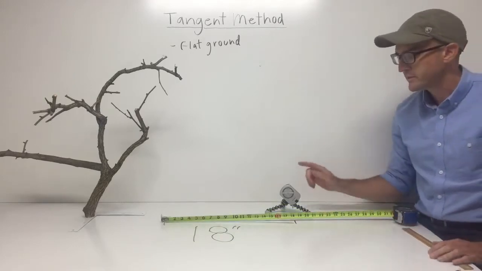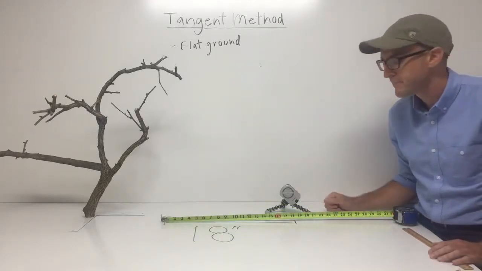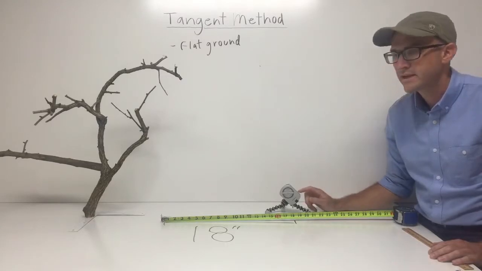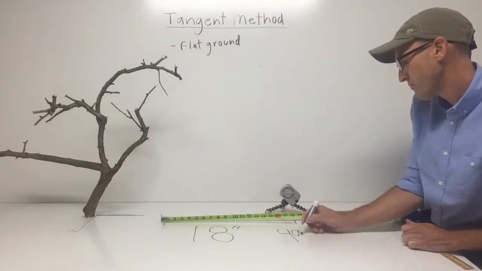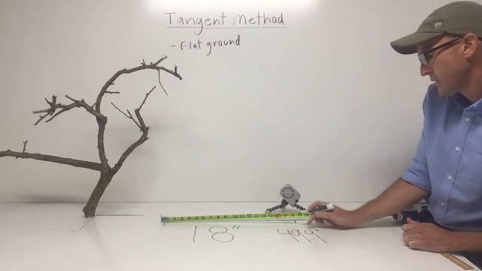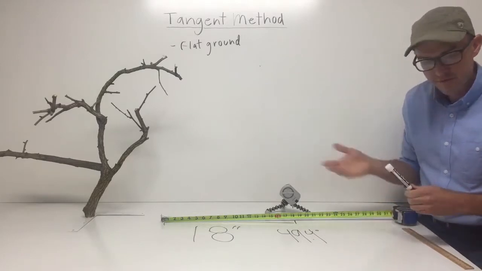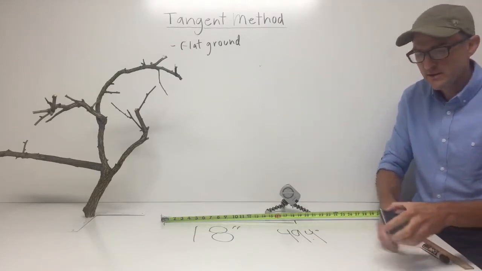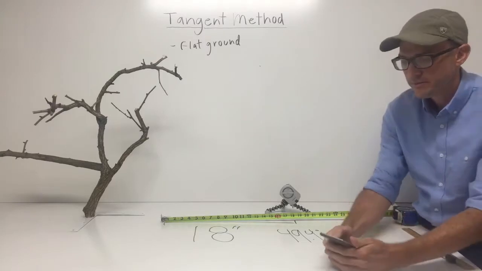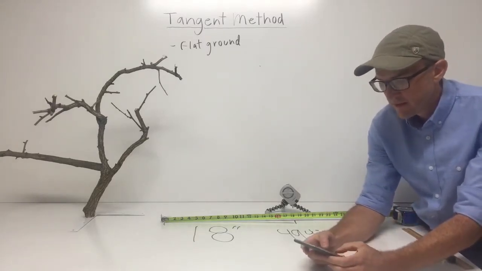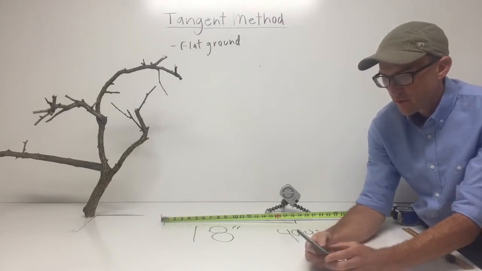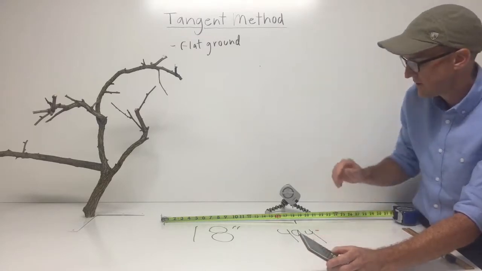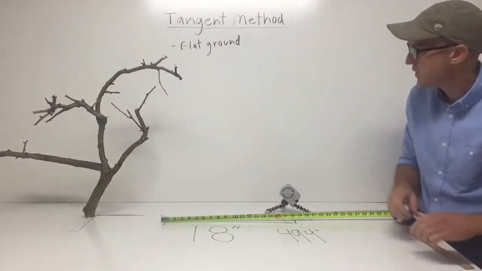And the next thing we need to do is take an angle measurement to the top utilizing a clinometer. In this case, it's 49.4 degrees. Alright. And from there, we just need to do the math and determine the height above eye level. So with our scientific calculator, let's take 49.4, press tan, multiply by 18, which gives us a vertical height from eye level to the top of the tree of 21 inches.